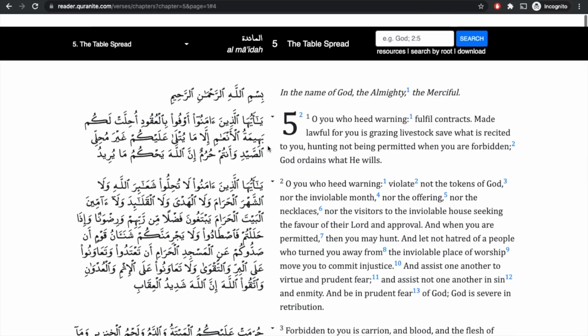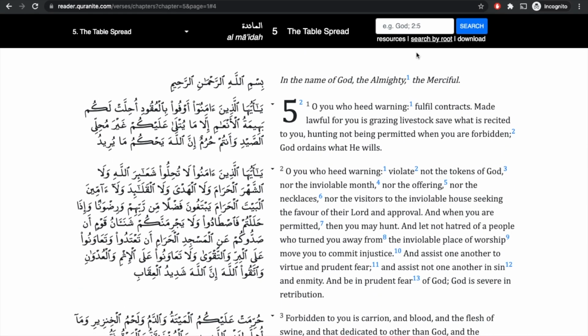Okay, let's try doing a jump from the search box. Now the search box has this capability where you can type in a chapter and verse separated by a colon, and it'll take you directly to this chapter and verse. Usually the way you go about it with these online tools is that you have to specifically select a drop down box and then traverse the verses until you find the verse you're looking for. Well, we sidestep all that. We can just jump you straight to that specific verse. So we're going to jump to chapter 2 verse 255.